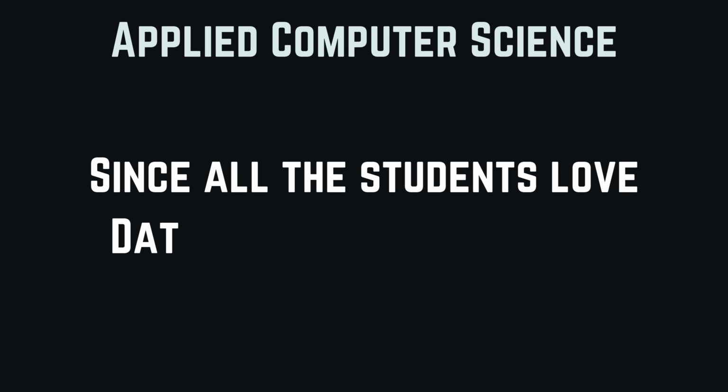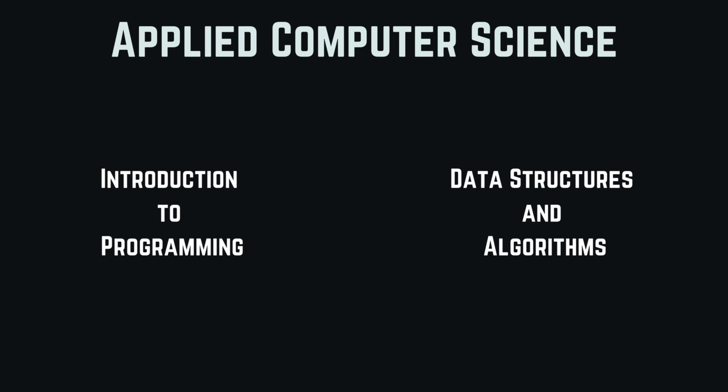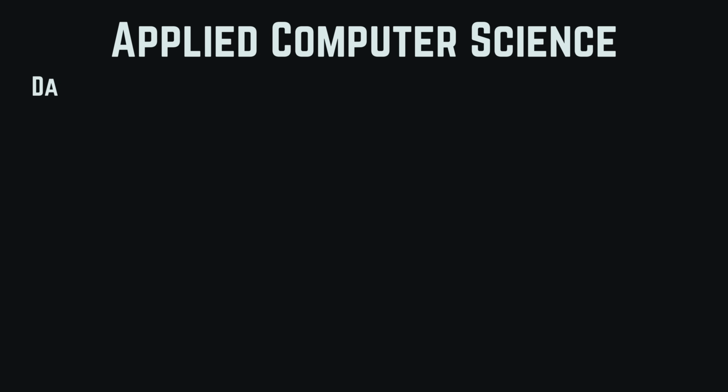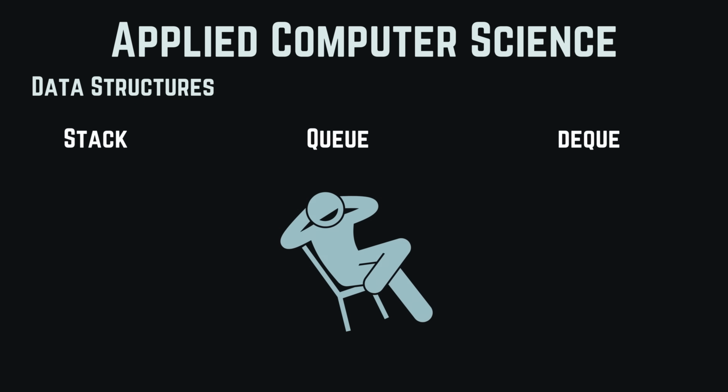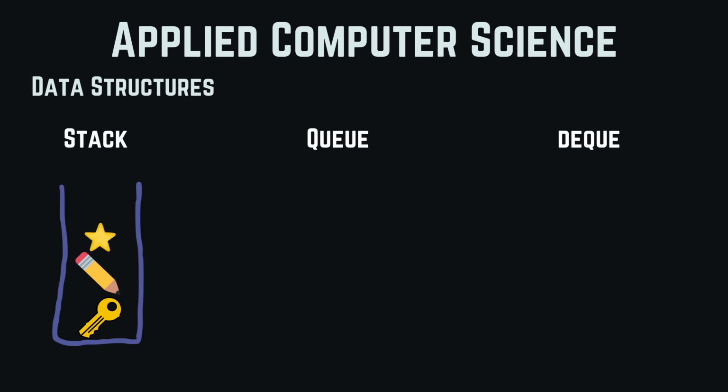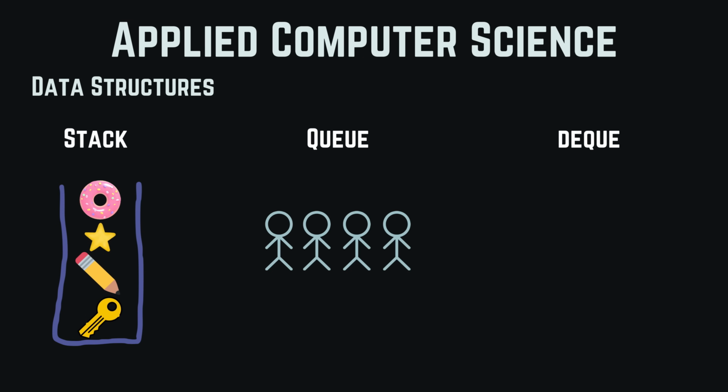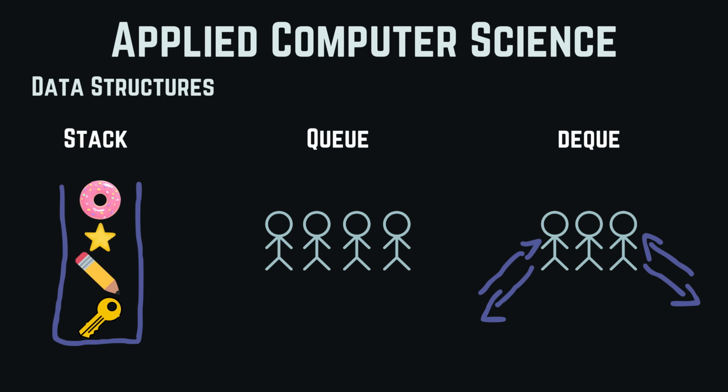Okay, since all the students love data structures so much, they will let you attend data structures and algorithms directly after introduction to programming. In the data structure part, you're gonna learn about stacks, queues, dequeues, and so on. These are very easy to understand, so here the short form explanation. You can put stuff on top of the stack and only take the top element out of the stack. A queue works like a real-life queue. The first element, or the first person who went into the queue, will be the first person to be out. And a dequeue works like this. You can add and remove from both sides.